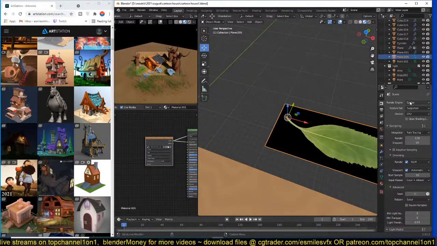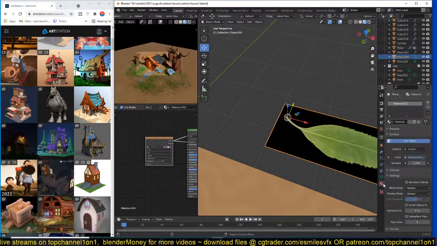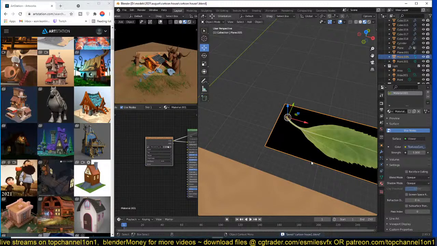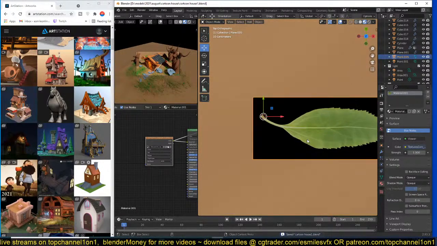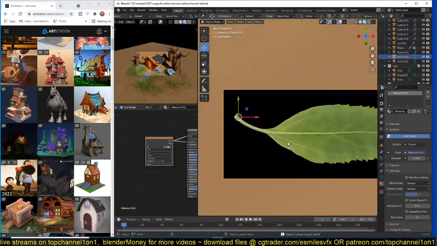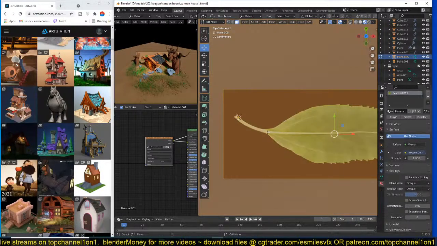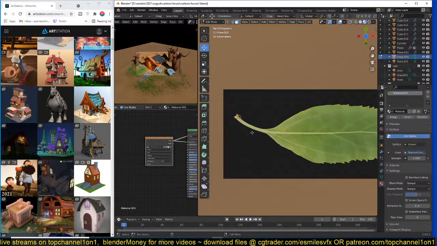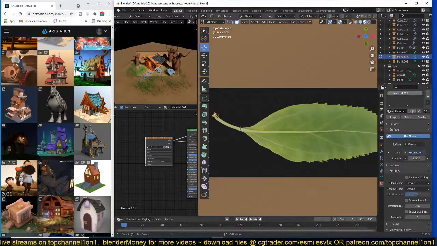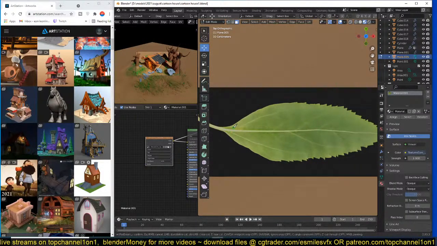And since we're using EEVEE, I can go to other materials here, because if you're using transparency, it becomes a bit heavy on the computer. Calculating the alpha channel is a bit heavy on the computer. So what I'm going to do is just cut out the leaf shape here directly, so that we don't have to use any alpha channel.